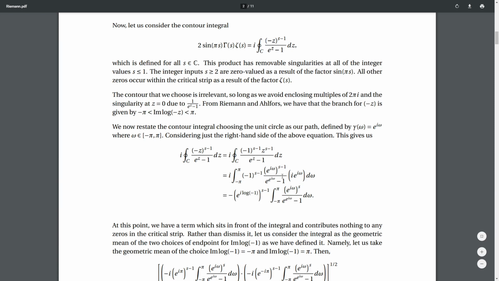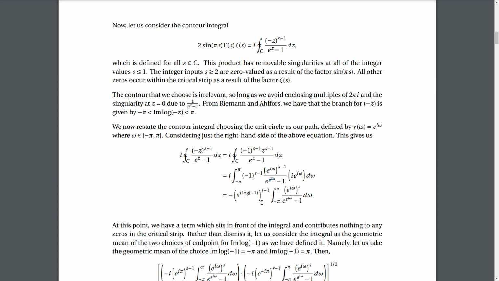So then the contour, by definition of a path integral, we're going to substitute z with e to the i omega. And so here we get a straight substitution. And then this is dz, so the derivative of this is i e to the i omega. Z here is actually in the exponent, so we get this weird e to the i omega term, which we'll be dancing around for a while, but it all comes out in the wash. Now we see that this i cancels here, and so we get this negative term, so we get this negative one, and then this we pull it back out.